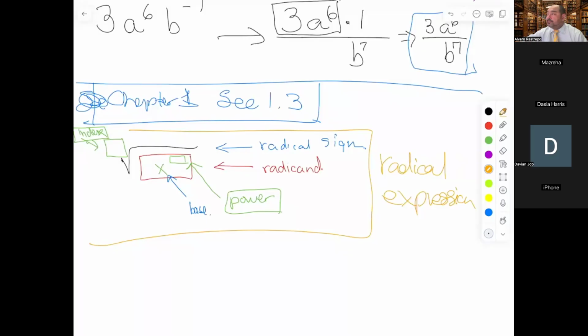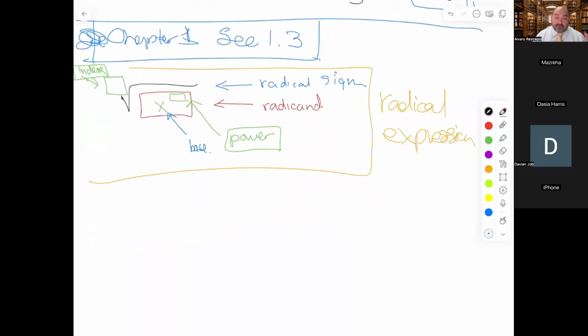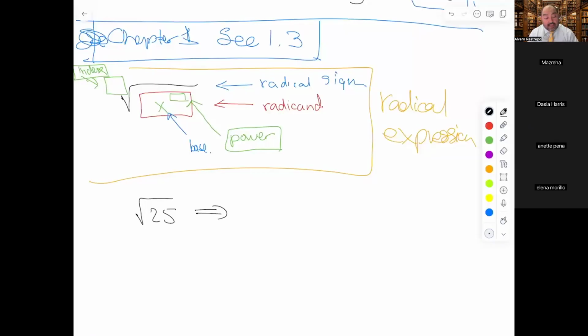All right. Now, let's do some easy stuff, because we do easy and then we do hard. You have the square root of 25. What do you think the answer is? 5. It's not only 5, it's negative and positive 5, because the radical sign outside has a positive and a negative.